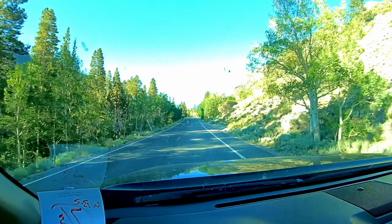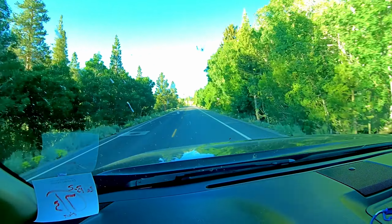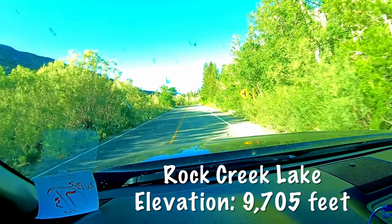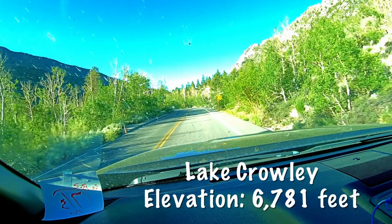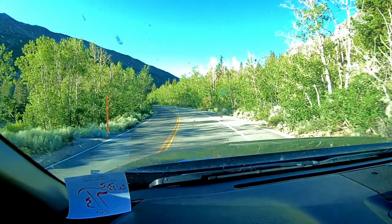So it's an 8 mile drive up this narrow winding trail to get up to Rock Creek Lake. Elevation is 9,700 feet, so almost 10,000 feet. Compare that to Lake Crowley, which is only at 6,700 feet. So the weather is actually colder up here. And most importantly, it's less windy in the afternoon.